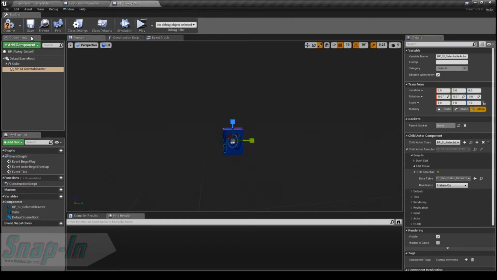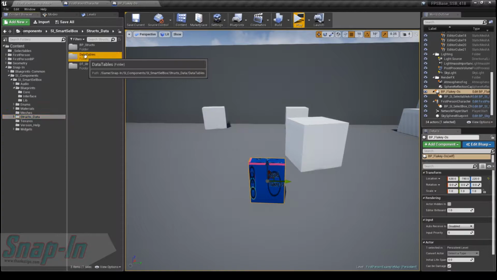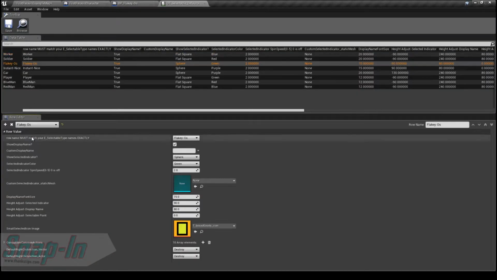But then the question becomes, how do we define the parameters for the Flakios? That's really simple. We go back to our list here and go under structs and data, under our data tables. So this is our selectables. And we can see here we have Flakios. Here we can choose the icon that we want, or specify one. You can type in a custom name, so if I don't want it to be called Flakios, by default it'll take whatever the enum's called here. Type cereal if you want. If you leave it blank, it'll just take this name here.